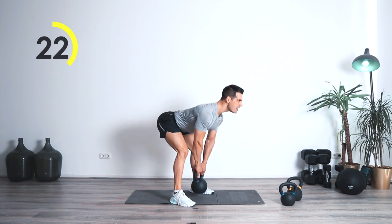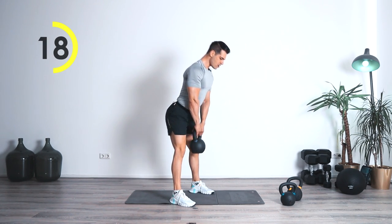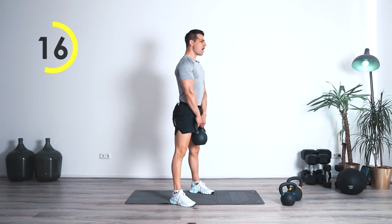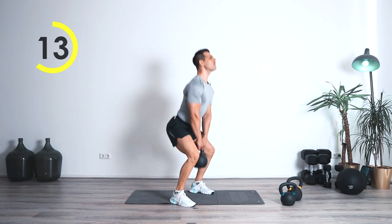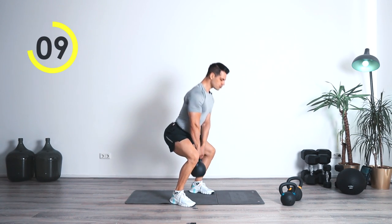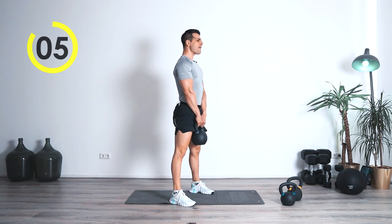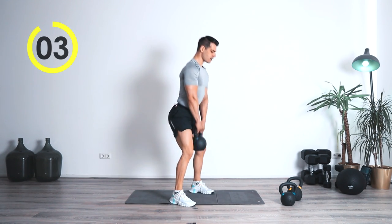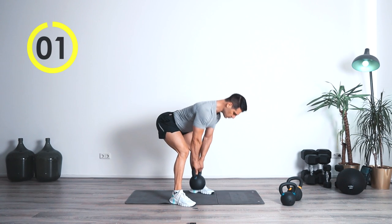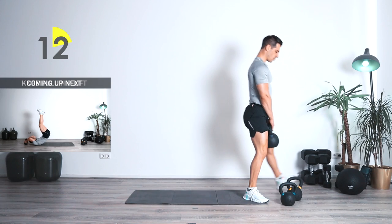Here we go. One, two, whew. Two, one, come on. One, two, up. Two, one, in the air. One, two, up. Two, one, whew. One, two, up. Two, one, come on. One, two, whew. Two, one, awesome work.